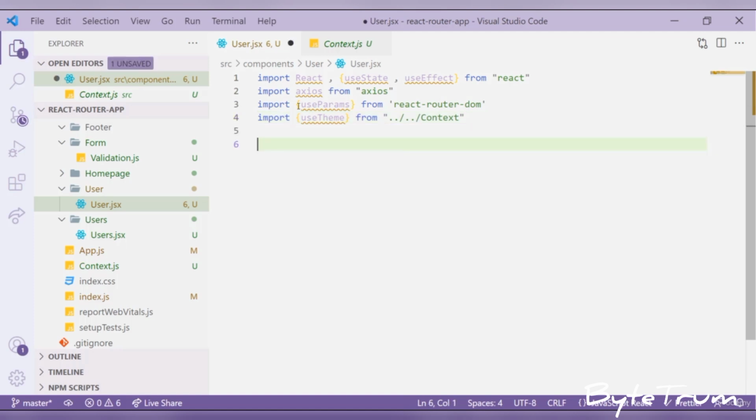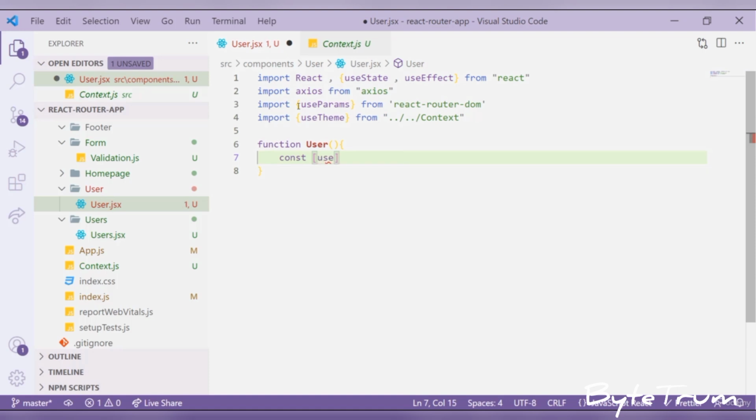Let's create up a functional component. So this is going to be function User. Alright, so inside this we need certain piece of state, that is to set up our user. So let's create a const user as well as a setter function for this that is going to set this user. So setUser, as a convention we are going to use setUser as the setter function's name, and the default value that it is going to use inside this is nothing but an empty object.